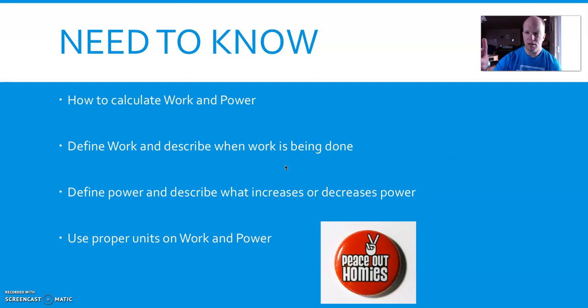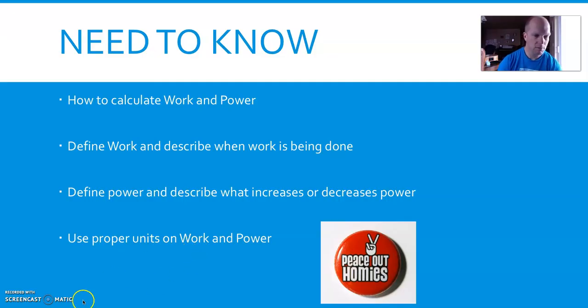So there's two factors there, right? Two factors when we talk about power. We talk about time and work, right? So increasing or decreasing power can do this, right? The amount of time that you take, right? You take less time, you got more power. Or if we do more work, we can also increase power, right? And then we need to use proper units for work and power. Okay, so remember work is joules, and whoops, let me go back, sorry. Remember work is in joules. Work is joules, power is watts.